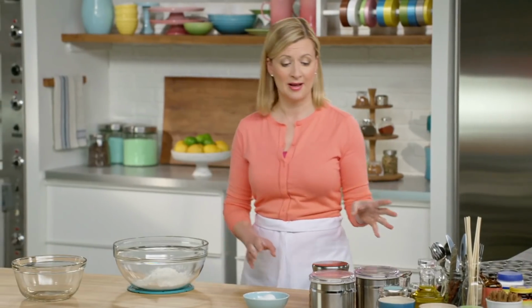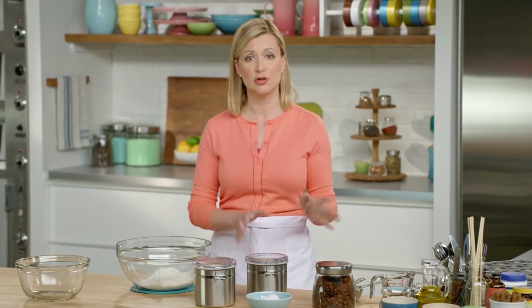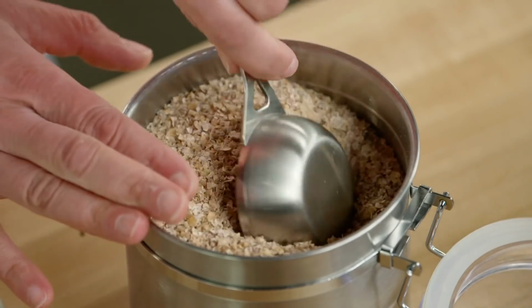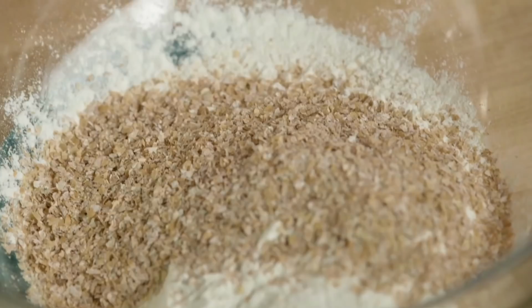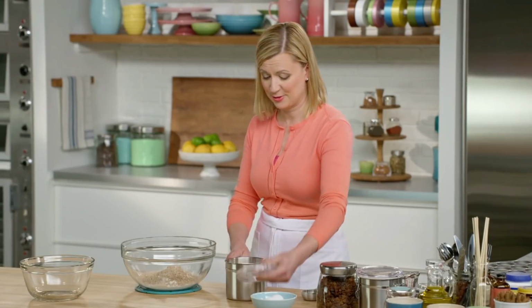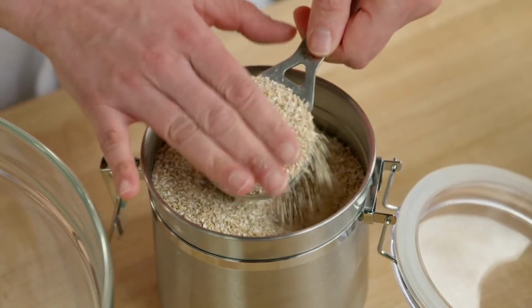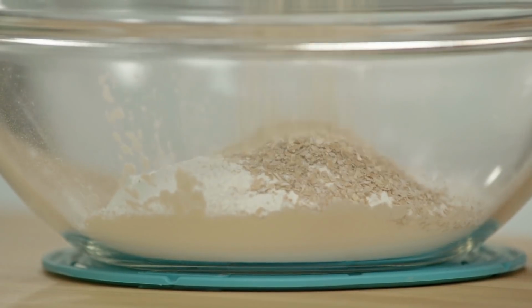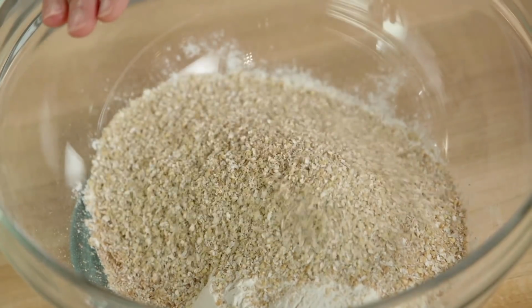And now for the bran. The secret behind my bran muffins, which are actually kind of light and fluffy, is that I use 2 types. I do use wheat bran, 3/4 cup, and I just add that right in. The second bran I use is the surprise one. I use oat bran. This adds lightness to the muffin recipe because oat bran really fluffs up as it cooks. 3/4 cup of oat bran.